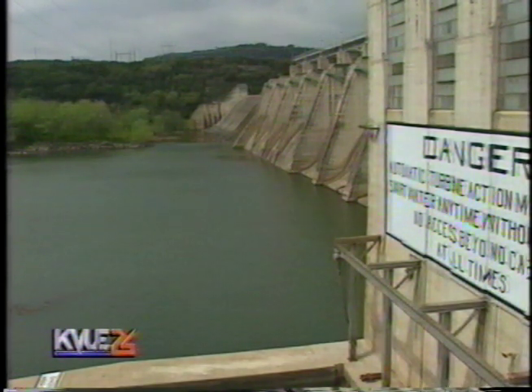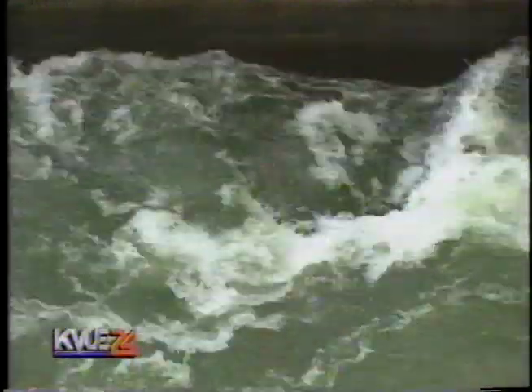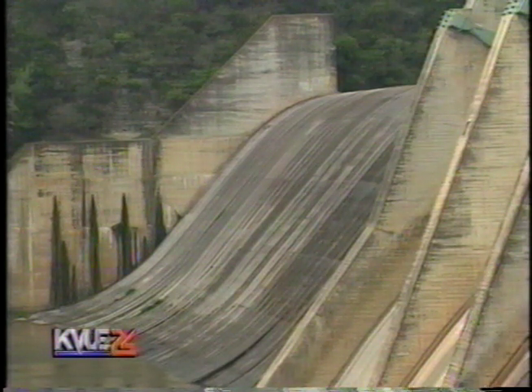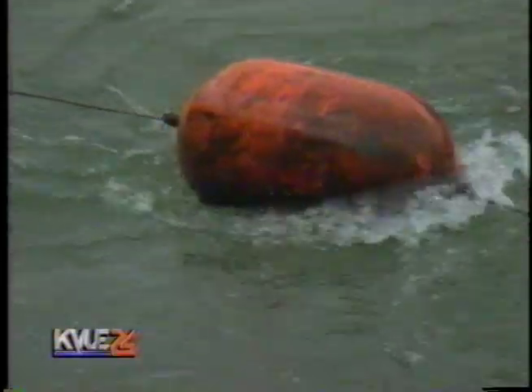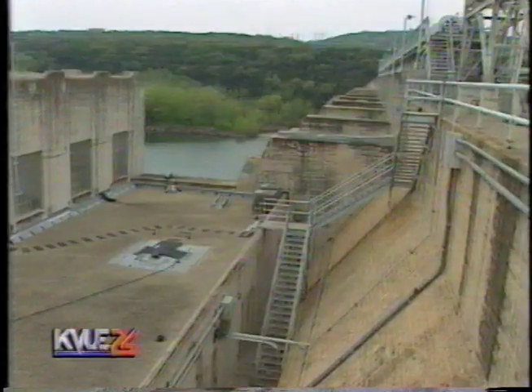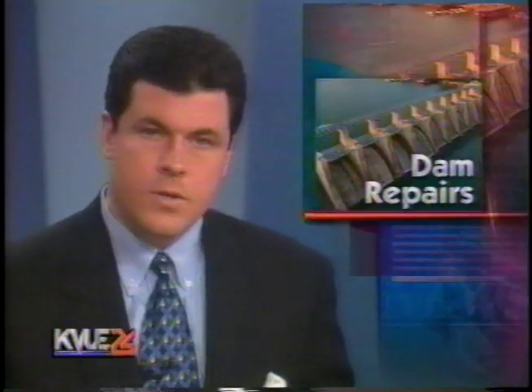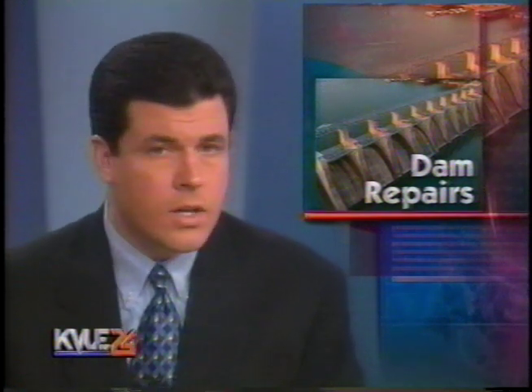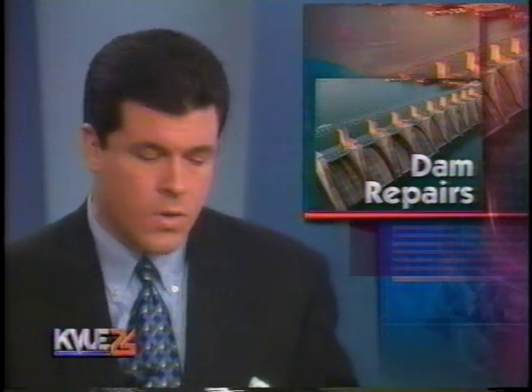The dam would be under more stress than it was designed to handle in that situation — parts of it would wash away, parts of it may slide and move downstream. The LCRA says at worst there would be little damage downstream, but it still plans to reinforce the existing structure. Work would be limited to the downstream side of the dam, causing little disruption along Lake Austin. All at no expense to taxpayers — LCRA sells electricity and water, and this project will be paid for strictly from those sources. The first step is for the LCRA to approve about a half million dollars to cover engineering design costs. At the earliest, it will be about two years before construction work begins.